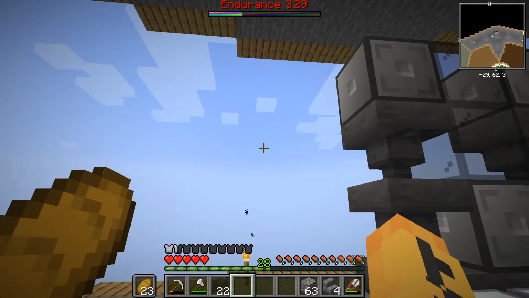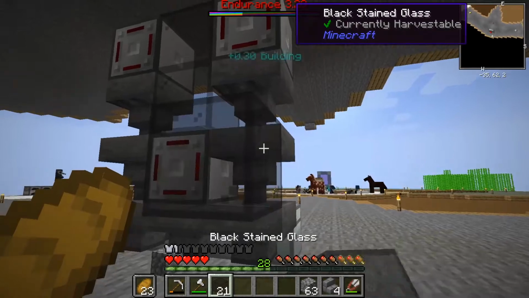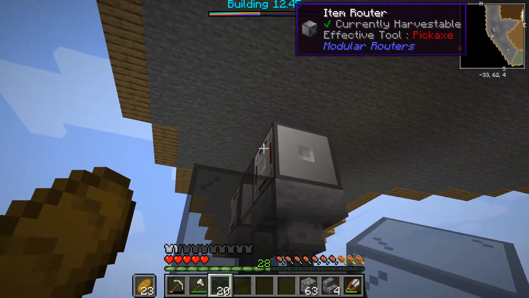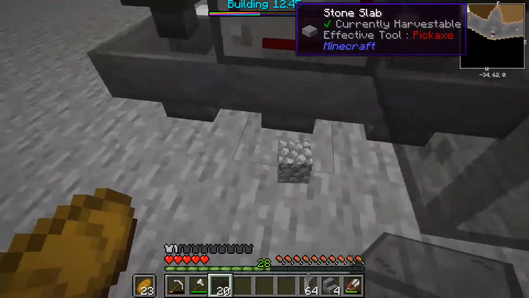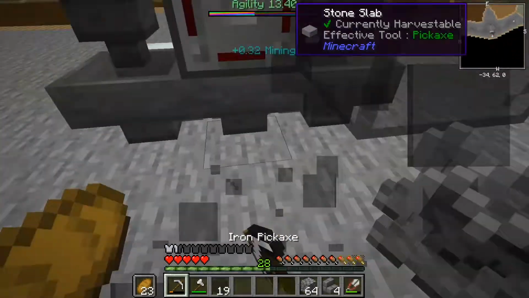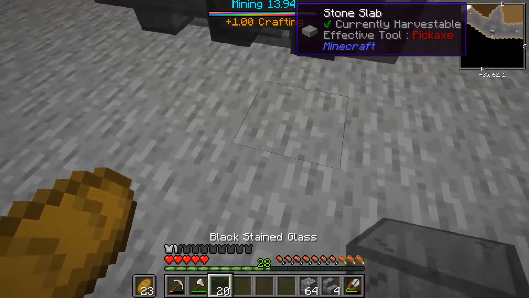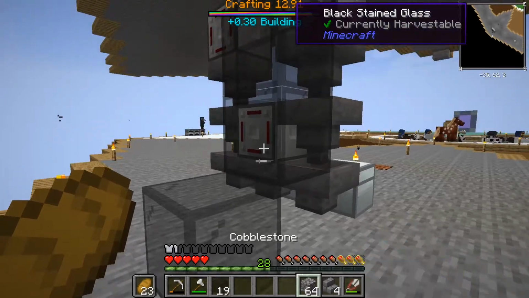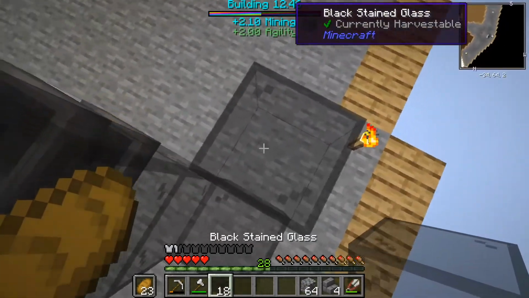So now onto this side right here, we'll have one glass here, another glass here, and this will be right here, the cobble generator. So now we'll need glass here. Actually, I think, oh, nice, we got our block back. Right, so we'll need this here. Unfortunately, there's actually one block sticking out, but that's all right.